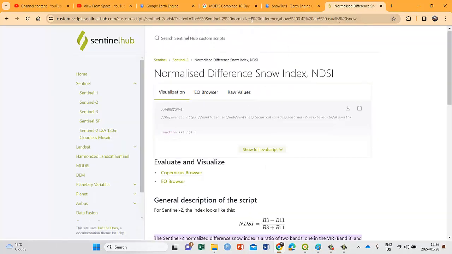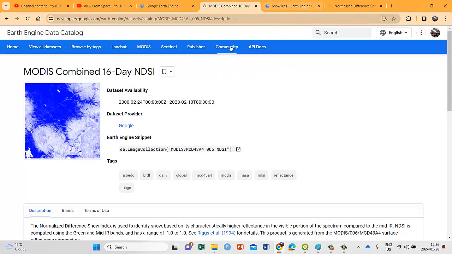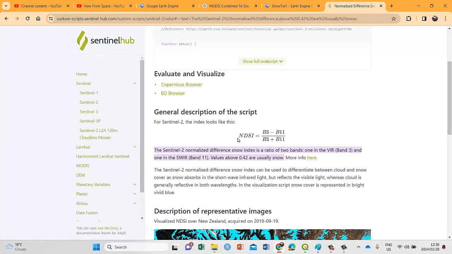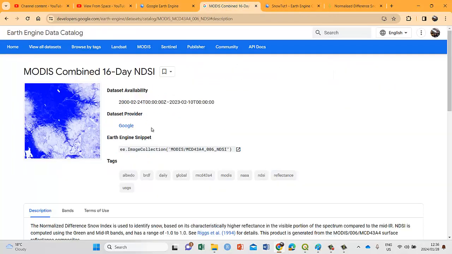Okay, so in this particular video tutorial, we're going to calculate our own normalized difference snow index with our Sentinel image, but we're also going to use the already existing normalized difference snow index data product that's already in Earth Engine. We're going to use that as well.